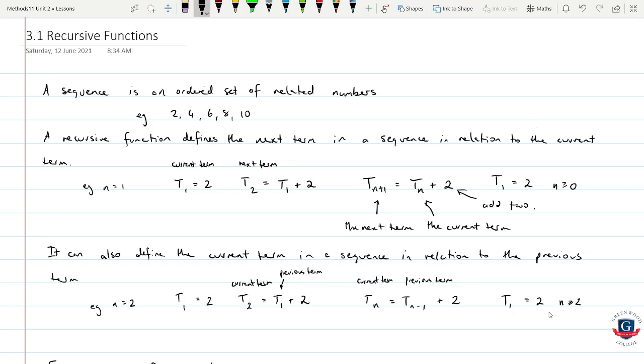No, 1, not 0. Nearly got it wrong. So T2 would be equal to T1 plus 2. Yeah, it doesn't have any meaning before 1, in the same way that this one doesn't have any meaning before n equals 2. So T2 is equal to T2 minus 1, T1, plus 2. Yep, that works. Okay.